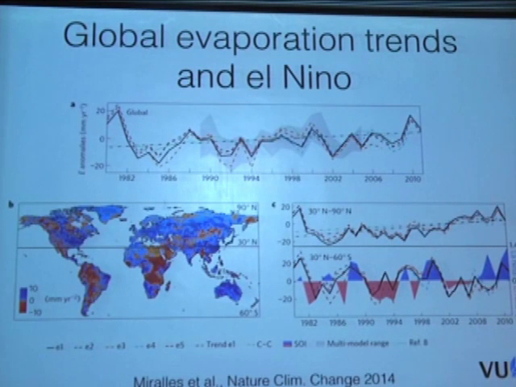The overall doesn't really have a trend, but it's very much related to the Southern Oscillation Index, the El Nino. We have very dry years where we have low soil moisture, low evaporation, and we have La Nina years where there's a lot of soil moisture and precipitation and high evaporation. And that determines very much the trend in the southern hemisphere. And if you look at the period that we're looking at here, you see that in the northern hemisphere, we have our increase, the blue ones, and at the southern hemisphere, we have our decrease. And that decrease is very much related to these areas in Africa, the Amazon.